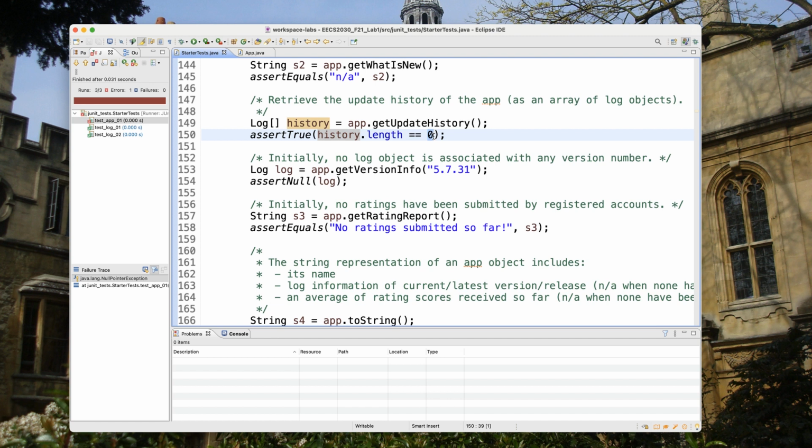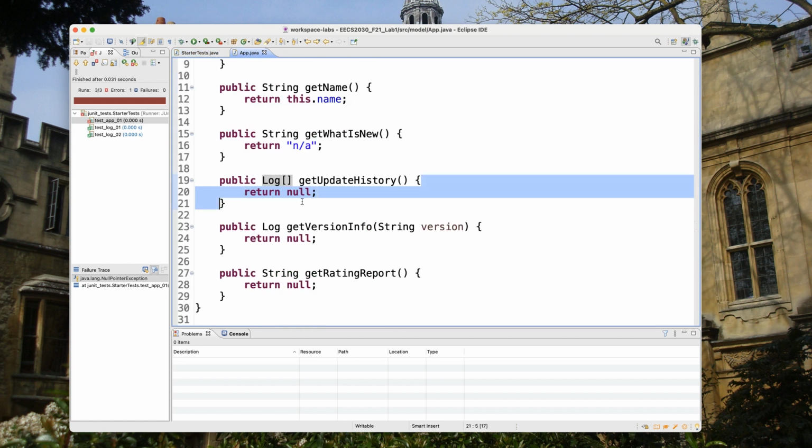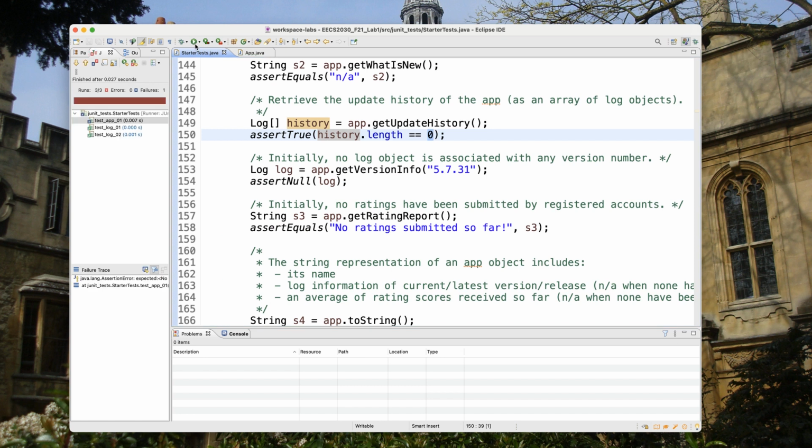So now how can we make sure we return some empty array? An empty array is very different from an array that's null. The array actually exists in memory. It's just that it has no indices available there, right? It's just size 0. So for now, it's a very poor solution, but just to pass this test, I can say return a new Log array of size 0, just for now. It's going to be improved later. And then let me click on run and double click.